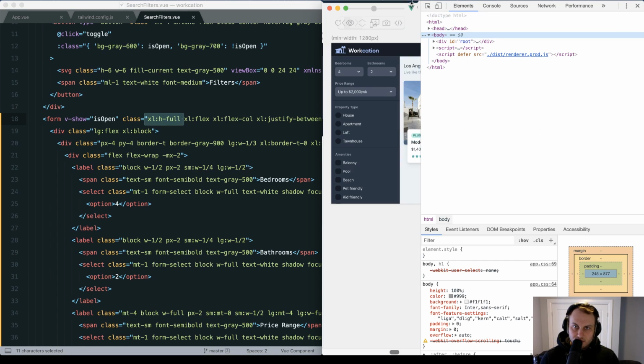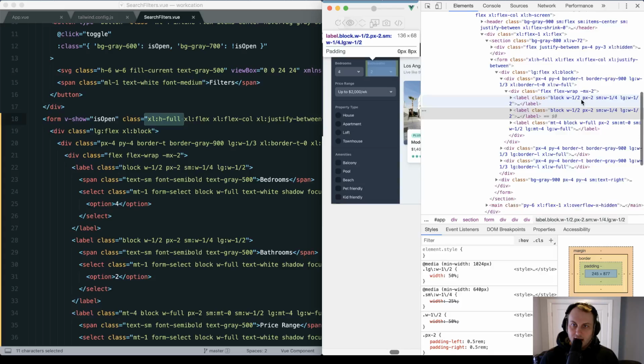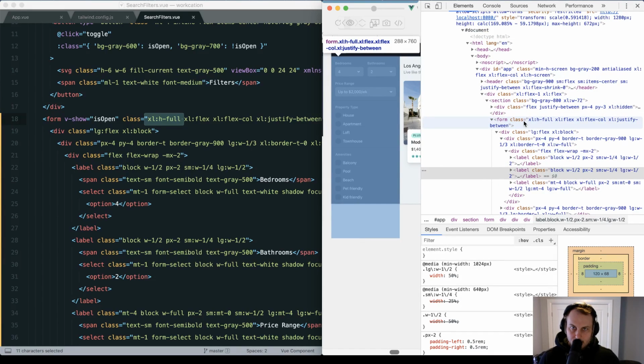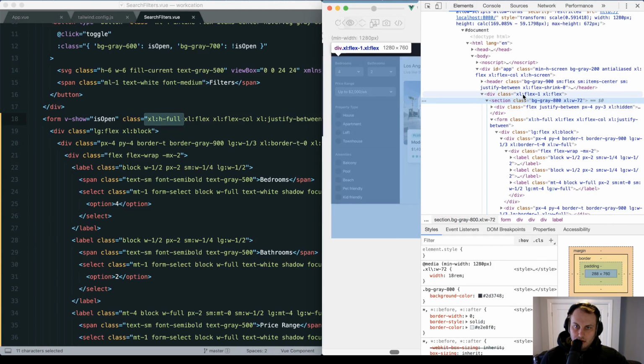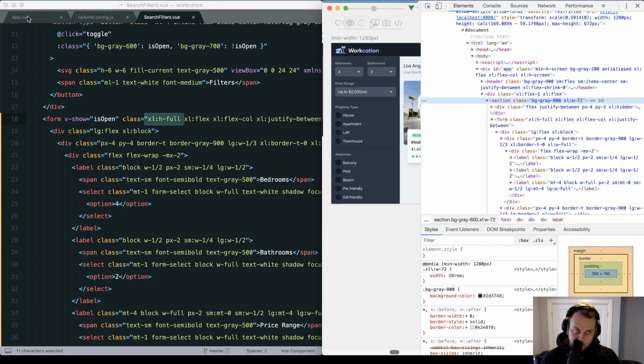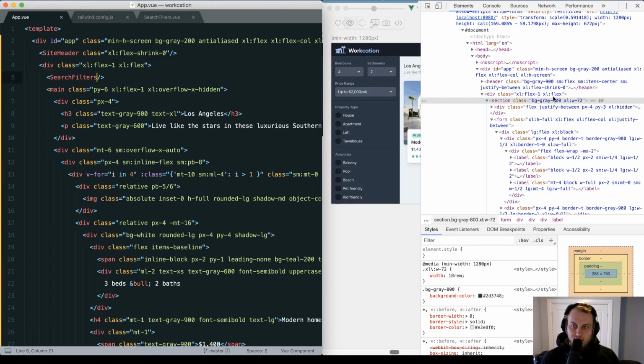let's open up DevTools for a second. I kind of want to see what's the computed height of this form. 760. So that's tall. Okay, so let's try, what did we do for, okay, we put overflow on this element.